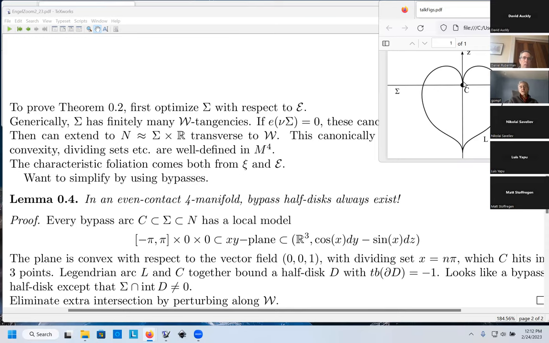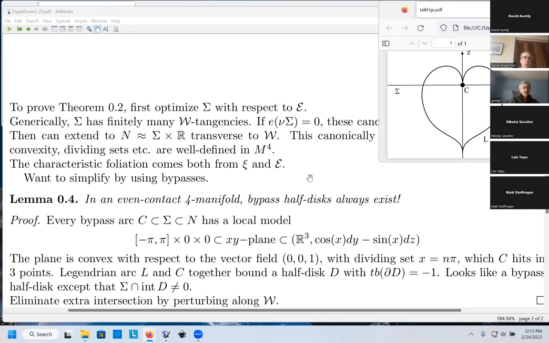And so what we can do is take that whole 2-complex and thicken it transversely to W, and that gives us a new 3-manifold with an inherited contact structure. That 3-manifold, well, we can see it in this picture. It maps locally contactomorphically down onto our original picture, except that it's 2-1 near where the intersection appears to be occurring. So we've eliminated the intersection by creating a new contact 3-manifold. And in that new contact 3-manifold, we can still do the bypass operation and get a new convex surface. It's convex with respect to a new N, but remember, we don't really care which N we're using, so that's okay.